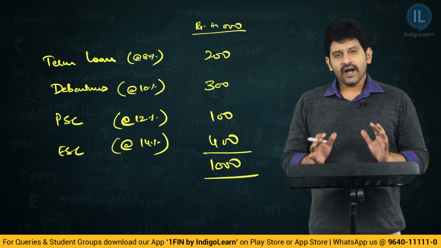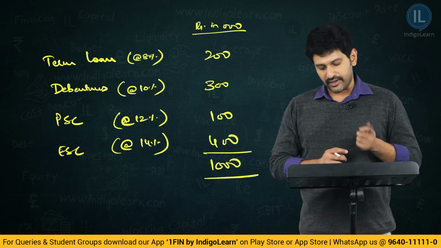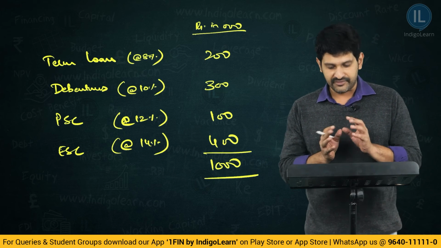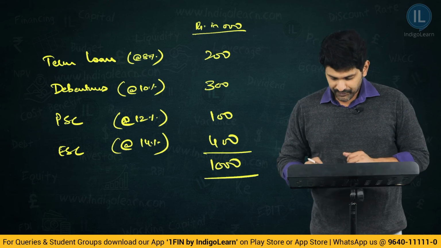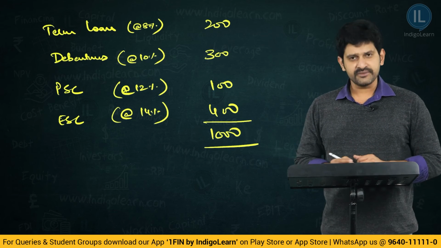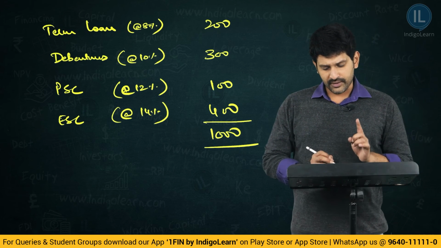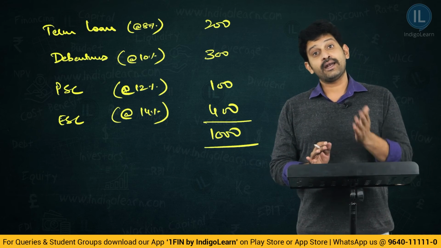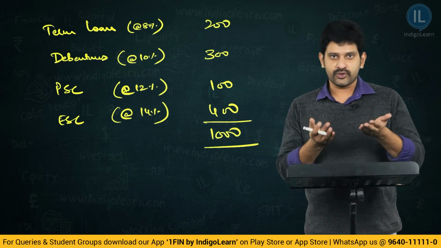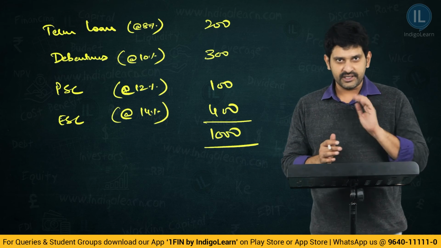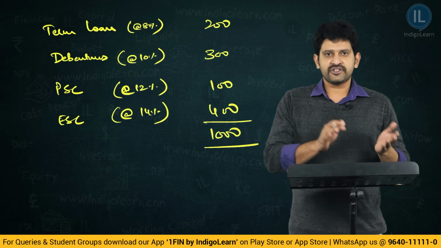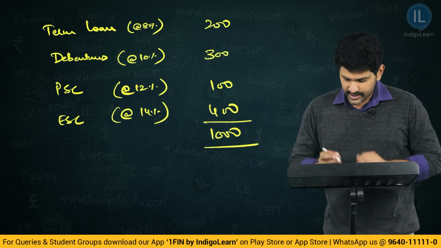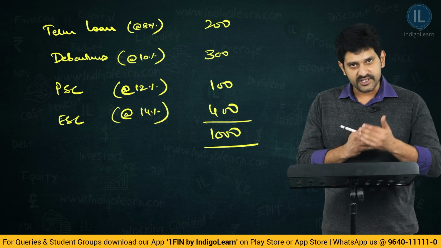Now, what is the overall cost of capital? Should we say it is 8 or 10 or 12 or 14, and even the weights are not even, they are also shuffled, the values are different. Now, how do you compute the total cost for this? Very simple. What is the total cost for 200, 8%? Let us assume this 8% is KD net of tax, post tax only. You know how to compute KD considering the tax and other factors. Let us assume for preference share also we have redeemable and we have computed the final numbers. Now, let us say after we compute all the specific costs, we have these values.